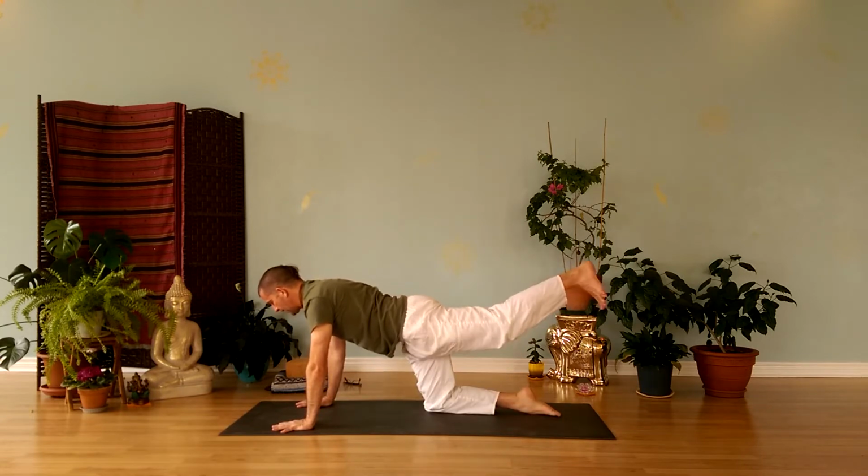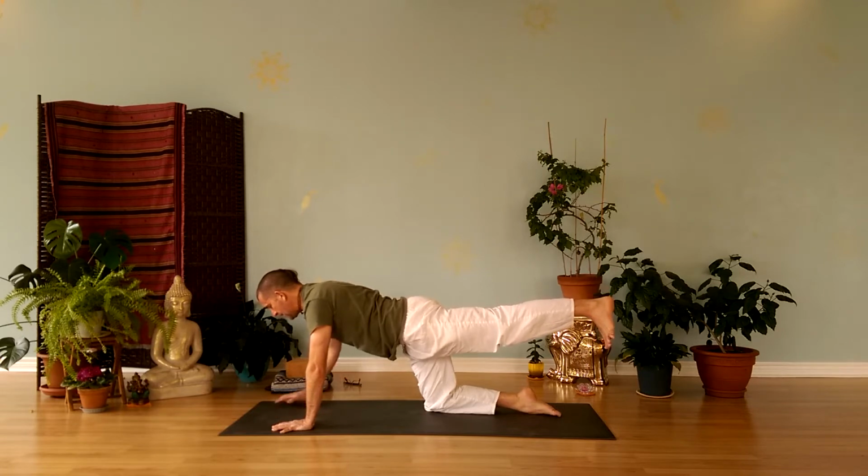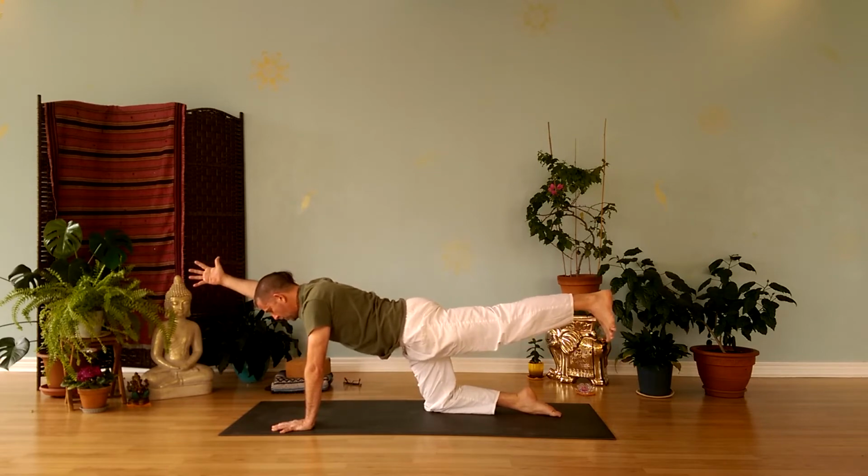Inhale, send the left leg straight back, flex the foot. So again, analyze where the heart is, should be right in the center where it was. Press into that right foot and shin, gripping the earth with the fingers, pushing away, extend the crown. Breathe. Continue to hold that low belly up. And then inhale, next breath in, we'll lift that right arm up. Good. Draw the right shoulder back.